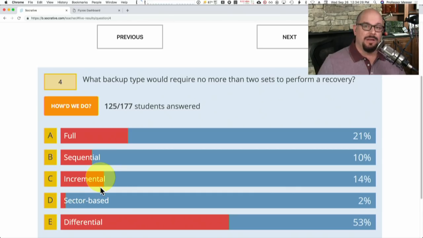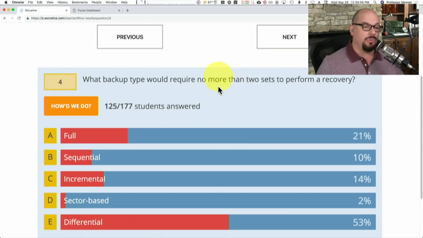Incremental backups are backups that take a little bit at a time. So an incremental backup, if we took our earlier scenario and Monday we had a full, Tuesday we had an incremental, Wednesday was an incremental above that, Thursday was an incremental above that. When we got to Friday, we would need the full backup and every single incremental backup we had done since that day. So we might need 7 or 8 different sets, or in that example, 4 different sets to be able to perform a restore.